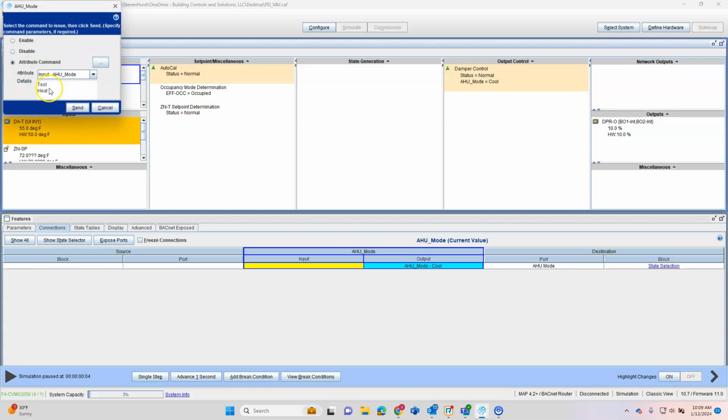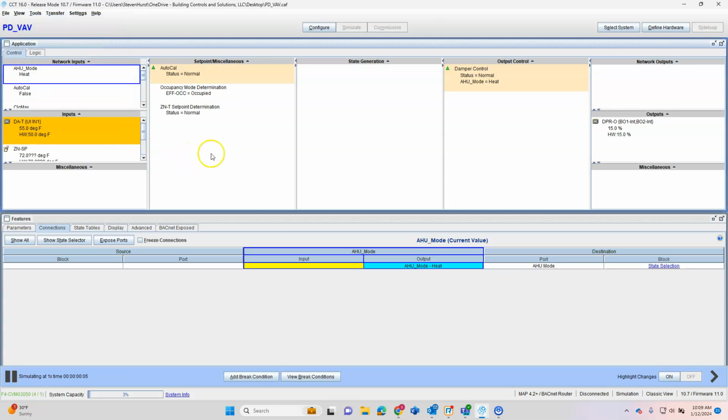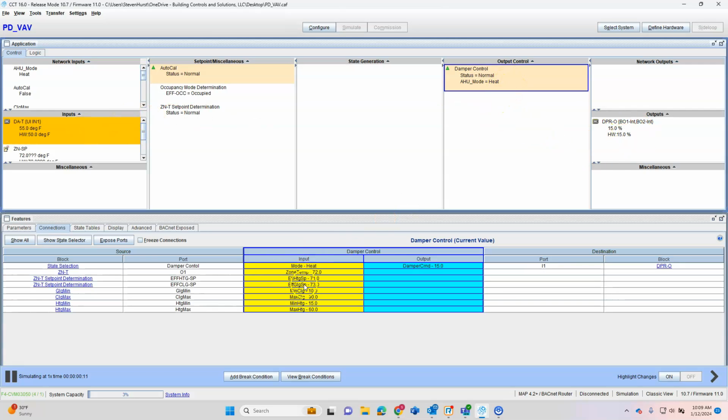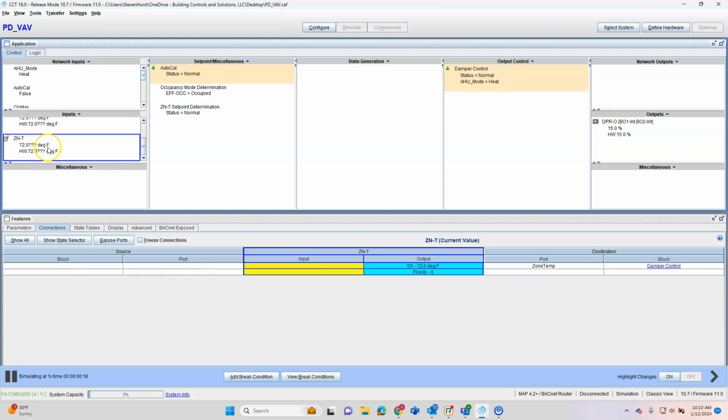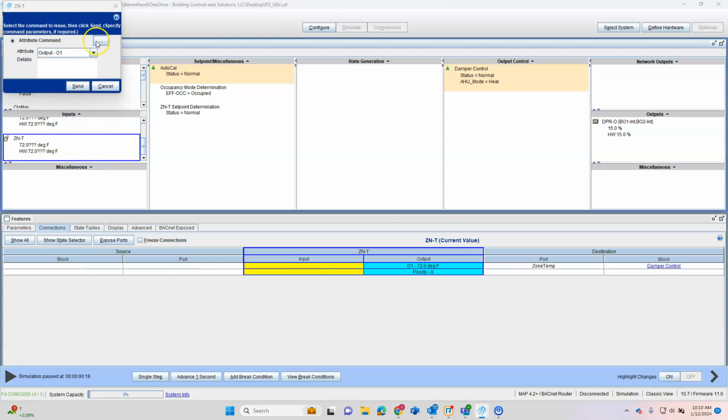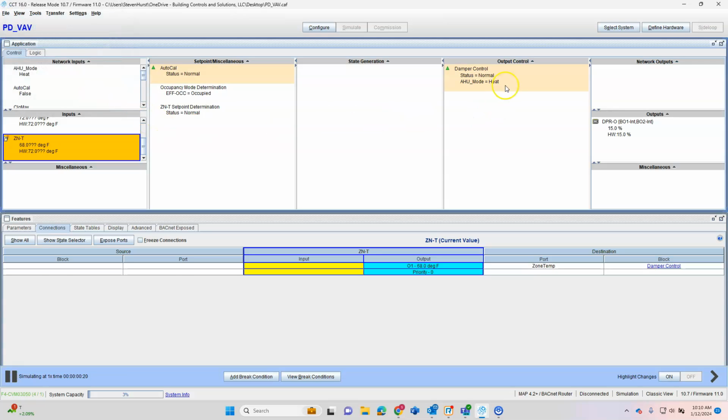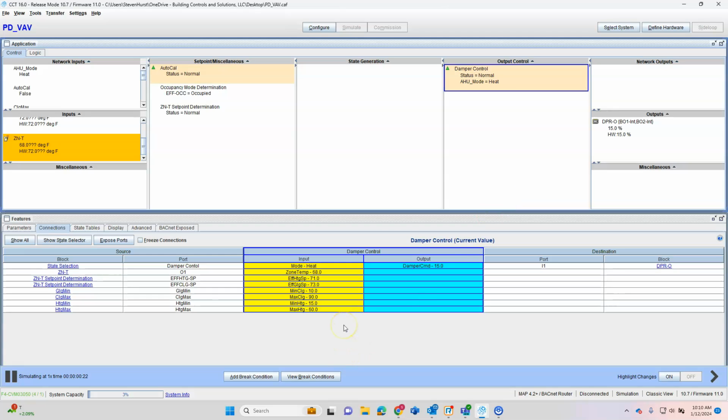If we get a heating mode from the RTU, AHU, whatever, we're going to start at 15%. We can look, zone temperature is above the heating set point. So let's just lower the zone temperature. We'll say it's 68. And that should start our PID increasing.